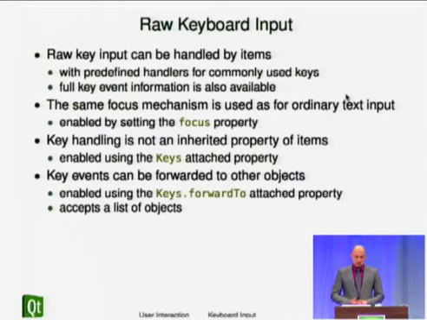Yeah, we have already seen focus on text, so that's the same property, but as I also mentioned, you have a keys attached property which you can use pretty much on anything. It doesn't have to be text-based. Okay. And you can do keyboard event forwarding, which is, if you come from a Qt C++, QWidgets background, there is the concept of buddies. Ever heard of that? Yes? So it's the idea being that you have a label and a text, and if you click on the label, it should focus the text. It's just a natural thing to expect. This is the same mechanism for QML.